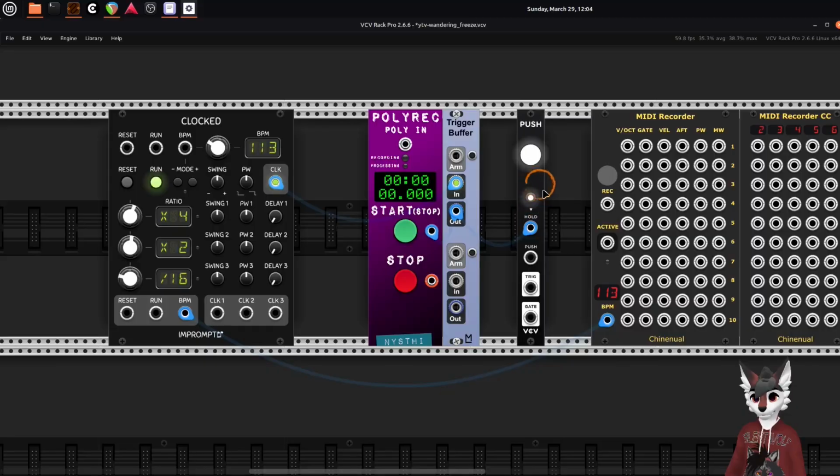It'll turn the gate on high, and then whenever we hit the stop, we'll turn it off. So we'll throw in another clock here, take this to the stop and back to the hold for the push. Now whenever we stop this, it'll both stop the poly recorder and the Midi recorder at the same time.